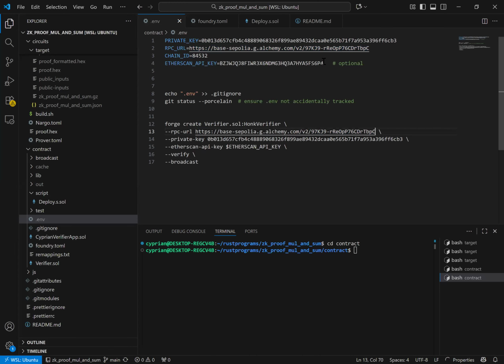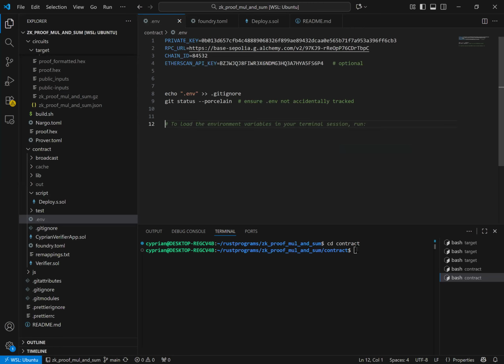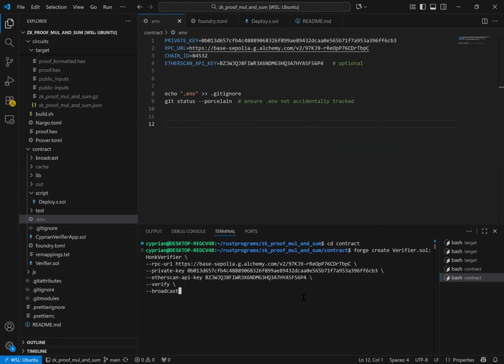And then I have the Etherscan API key. I'm doing this because I want to deploy and verify at the same time. That is why you can see I have the Etherscan API key and then I have verify as a command here. Otherwise, if you only require it to deploy, then these two are not necessary. But you want to do deployment and verification at the same time, so we require those to be part of it. After replacing, you just paste it in your terminal and press enter.